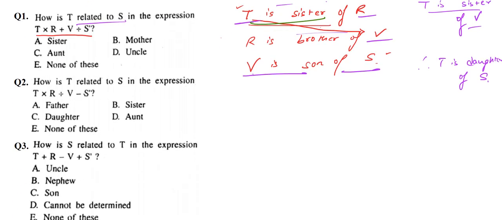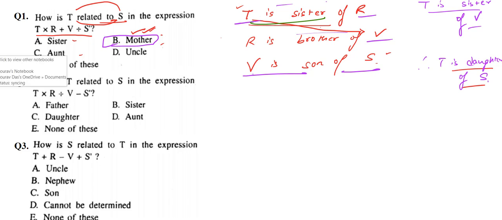E, but not option B, because here is the trick in this question. It is asked how T is related to S, and T is related to S as daughter of S, and you can see there is no option as daughter. If mother was the correct answer, the question would be how S is related to T. S related to T is mother and T related to S is daughter. So you must take care of not confusing yourself here. So here we have daughter, which means option E. So we have done question 1.